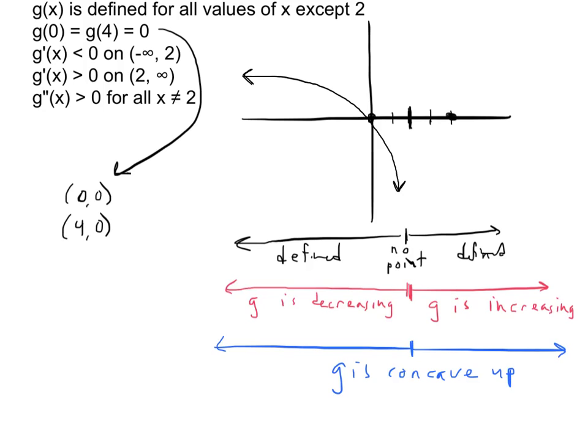Hopefully you guys caught that as I said it. I need it to be decreasing, but I still need it to be concave up. Right? Decreasing and concave up is going to look like this. That's what decreasing and concave up looks like. So it sort of feels like it's not going to work for me to go towards an asymptote here. I'm probably going to have this thing run into this and maybe have a hole here.